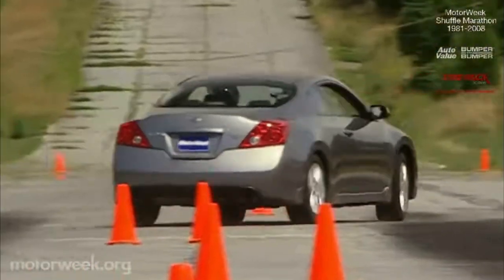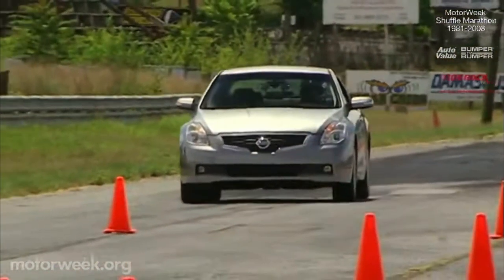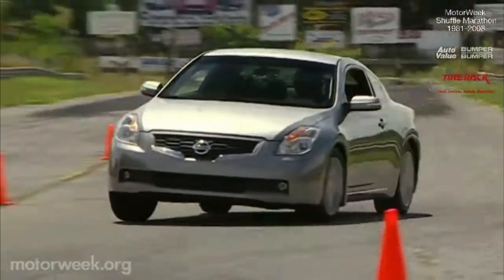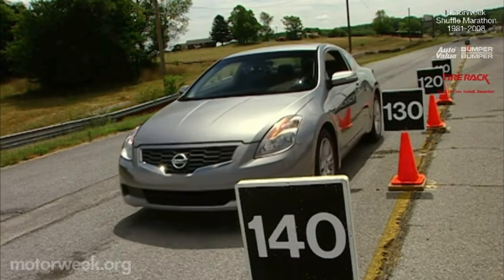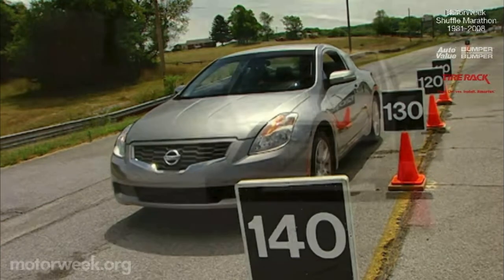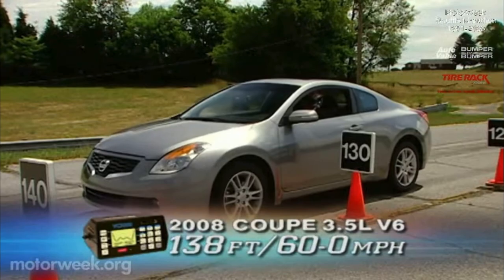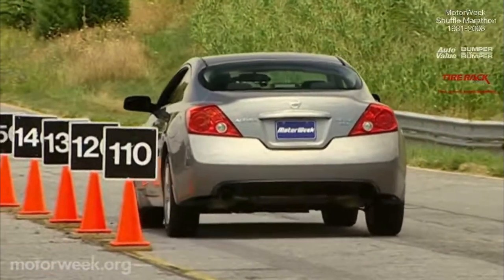The focus here is on nimbleness, backed by available electronic stability control. Overall, the car is solid and well-balanced for a front driver, feeling smaller than it is. Body roll was minimal and the steering well-weighted. But the four-wheel disc brakes with ABS and brake assist didn't clamp down hard enough for our taste, with a longish 138-foot average stopping distance from 60. You felt the ABS working more than normal, although the pedal was nicely firm.